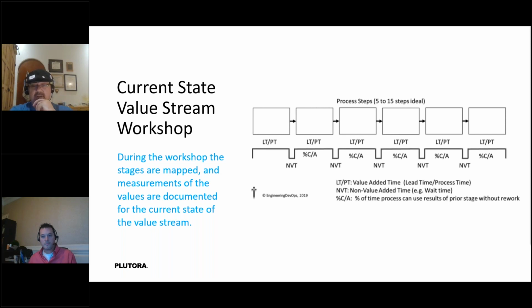And then the other little thing, C over A. I can never remember what it stands for myself, but I know what it means. The percent complete and accurate, yeah. The general idea is that it's the percent of the results of the prior stage that are usable without rework. So it's an indication of quality. If you had a C over A of 90%, then 90% of the results from the prior stage are usable in this stage without rework. If it was 10%, the previous stage has a serious problem, because only 10% of the work is usable. So that's what it means.